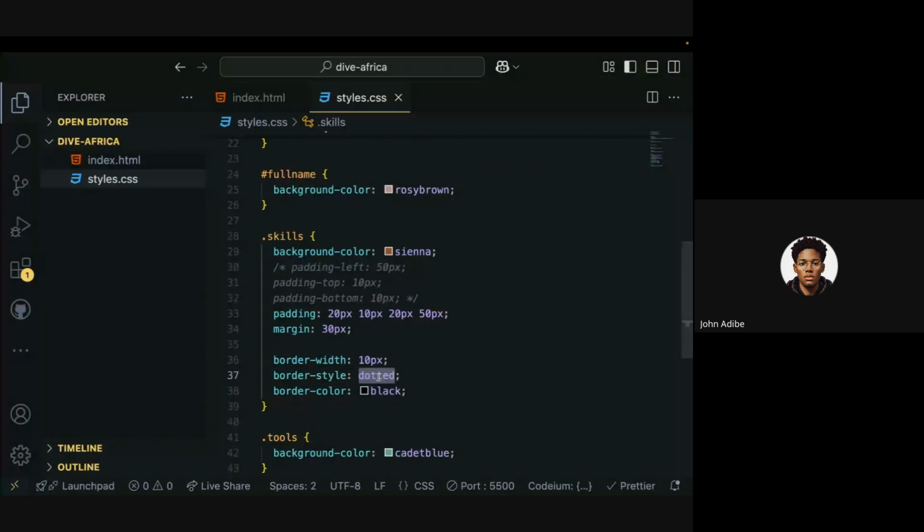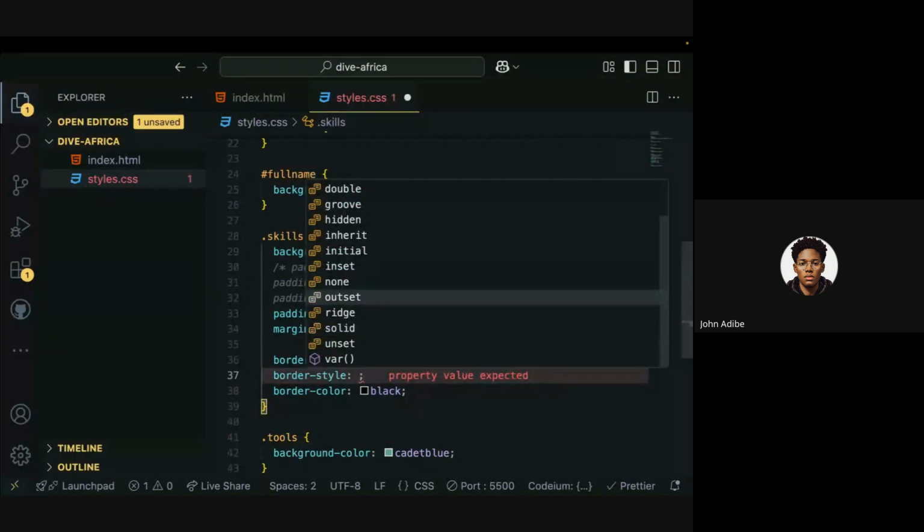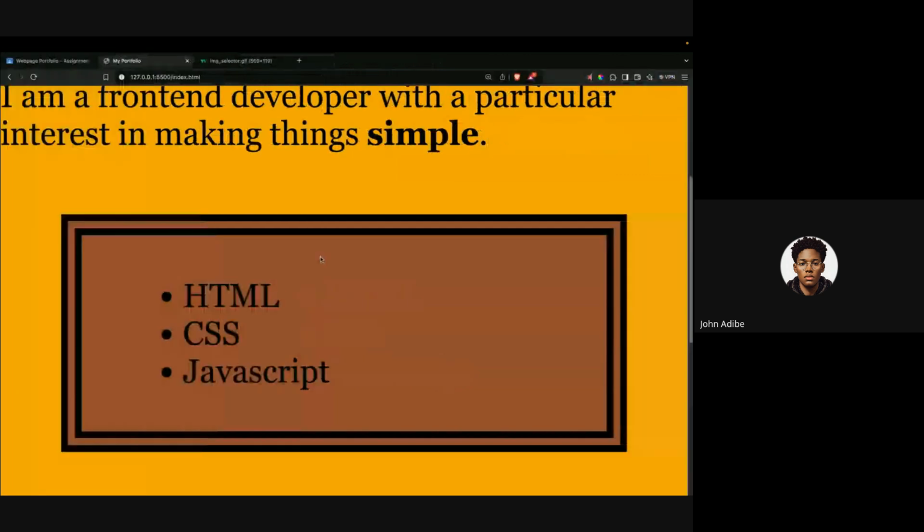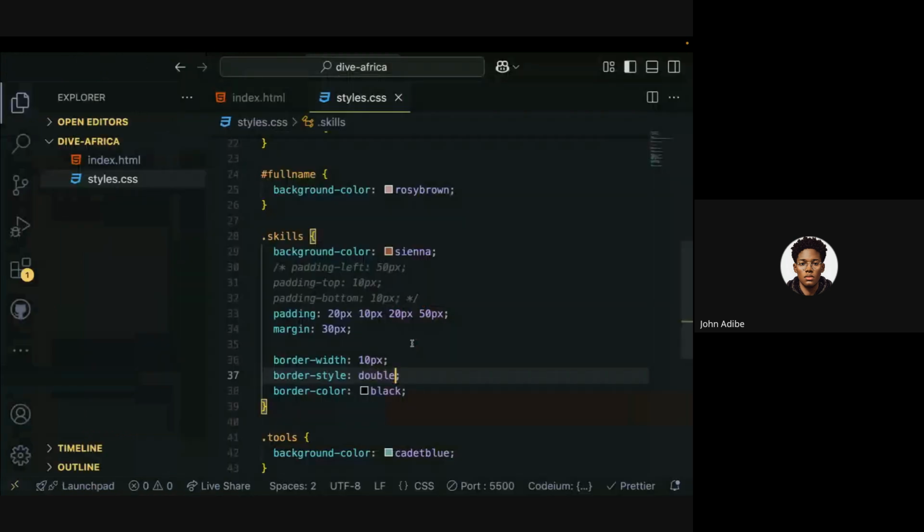There is double, I think. Change it to double. You can see it just doubles up. I like this double, I'll keep it. So this is the border style. There are other ones, but I want you to go and explore, try them out, and then see what you get.